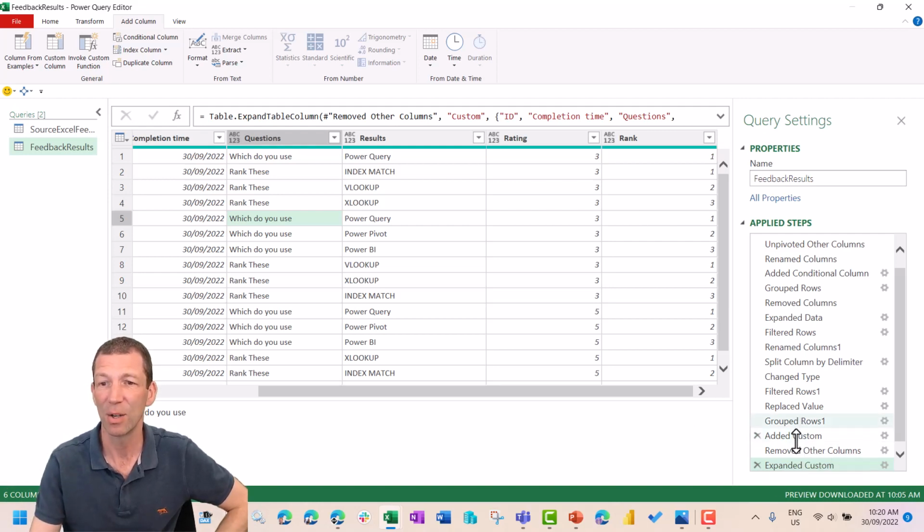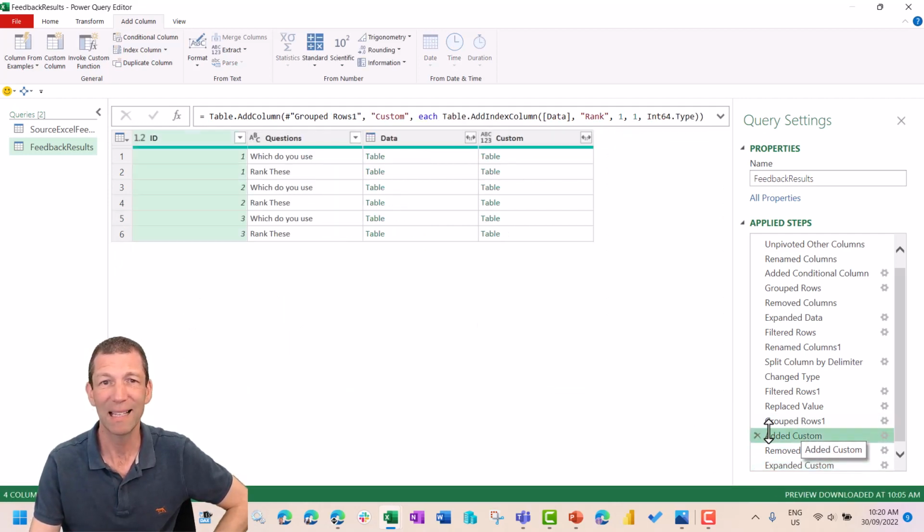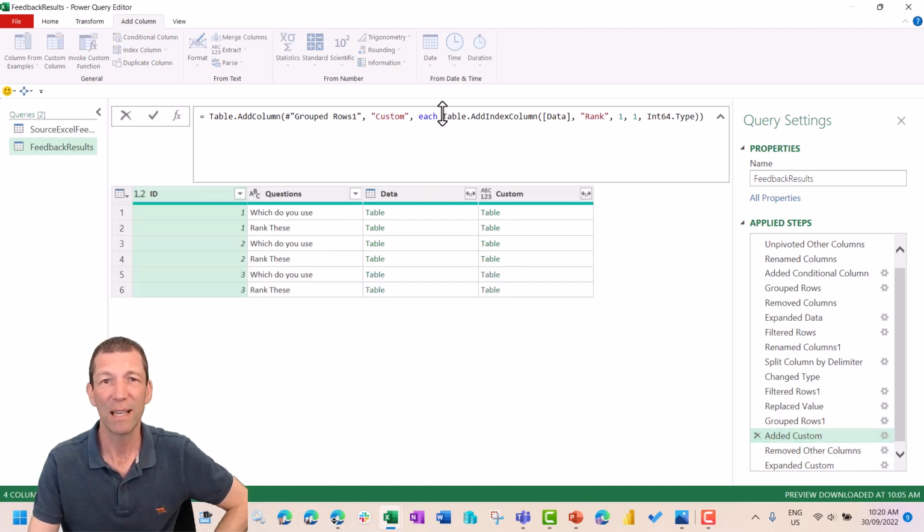what you can do is back at this added custom step, okay, where we say each table, so we go for each record.